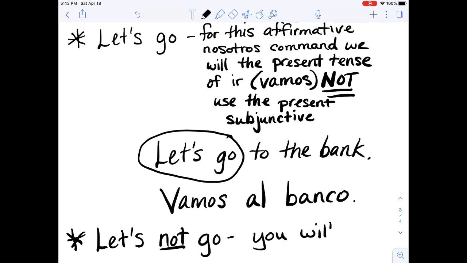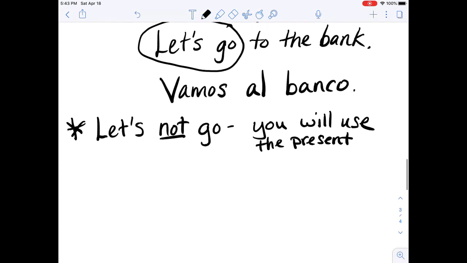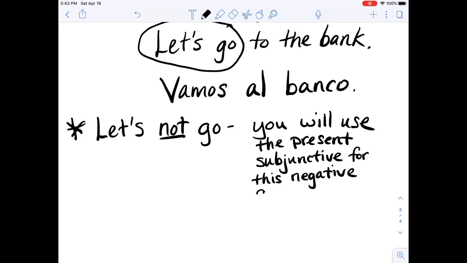You will use the present subjunctive for this negative command.